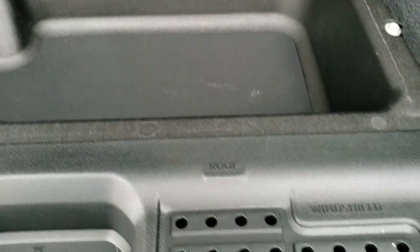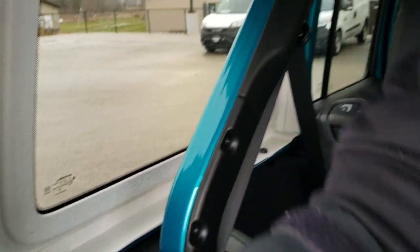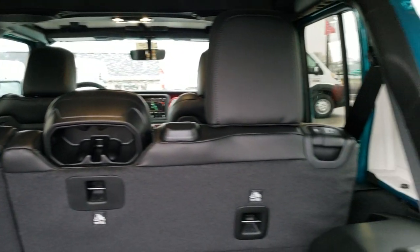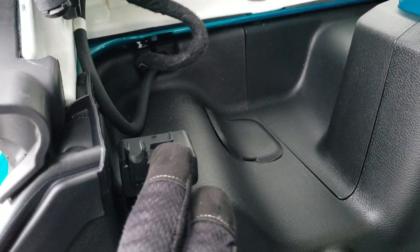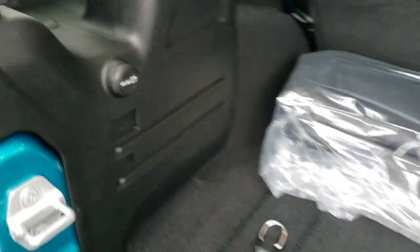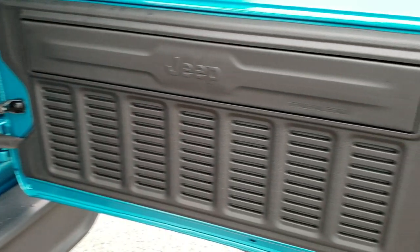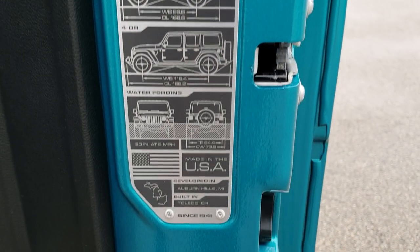You have the factory subwoofer back here, a nice storage space, and also your windshield, roof, and door hinge bolt holders. There are jack tools underneath. You have three bolts on each side and two in the top to remove this hard top. Then you have two quick disconnects over here, and when they're disconnected you can put them in this little holder right there which keeps them nice and secure. There's also a power point back here, and these rear doors they've made a lot lighter and a lot smoother.